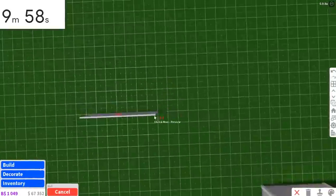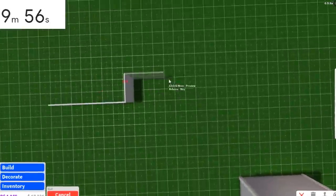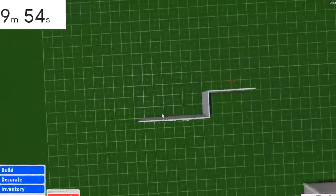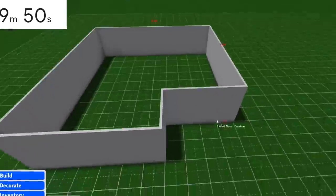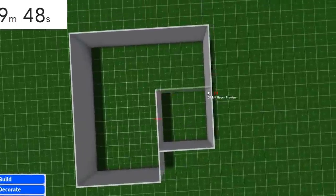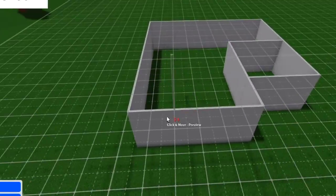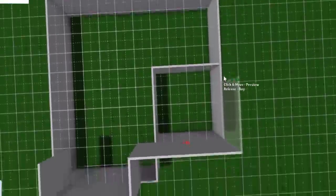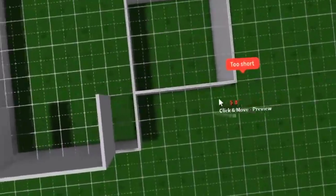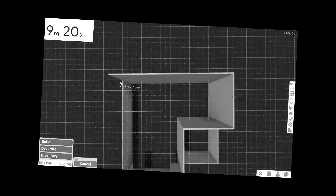All right. Oh god, this is gonna be a bit interesting with the house. Okay. We're gonna build another L-shaped like house. This is gonna be a garage area, so we'll just make that strictly a garage. My idea for this is kind of dumb. Yeah, we'll just do this. Oh wait. Oh my god. Wait. What am I doing? I don't know what I'm actually building.